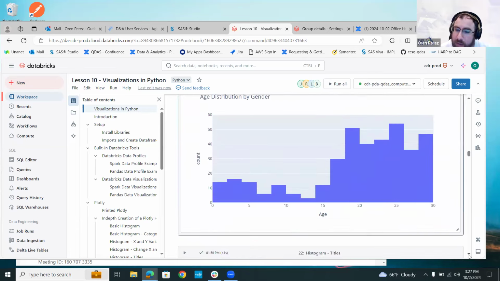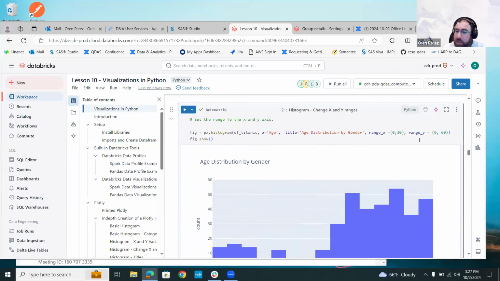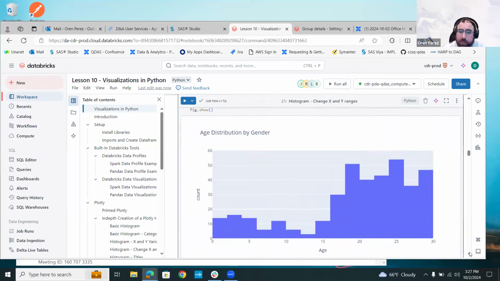And yeah, you would see our X stops at 30. And that means we would miss some of our graph because we would miss everyone that is older than 30. And we start our count at 60, and that's not going to cut it off because there's no group that's over 60. But if we set it to like 30, you would see how it would cut things off. So yeah, depending on what you want to do, you can use ranges.